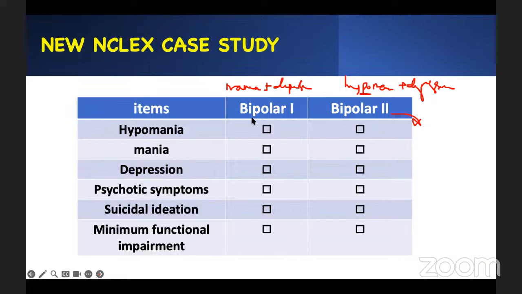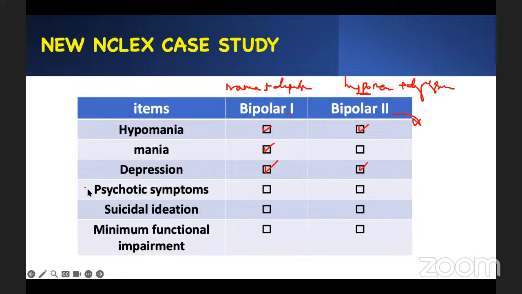And so bipolar 1, the other thing too, bipolar 1 can have a hypomanic episode. Okay, some of them can have hypomania, some of them will have full-blown mania. So this can be true. But most hypomania is associated with bipolar 2. The mania usually is type 1. It doesn't involve type 2. Both of them can have depression or no depression.